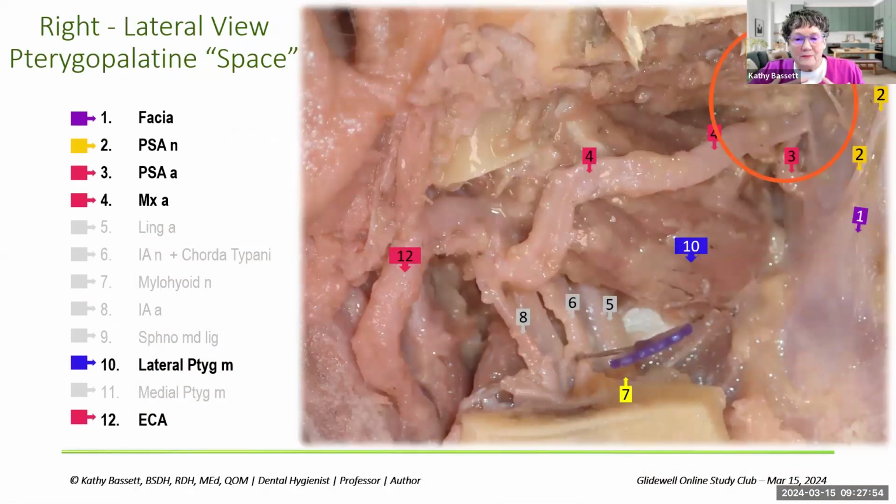So looking more closely, pulling this all in, again, start at the orange circle in the pterygopalatine fossa. And we're looking here, again, right at the root of that nerve because it comes across right here. And then we see our other little branches. And then number 3 is the artery. And number 4 is the maxillary artery. We have the branch coming off. And then here again, you can see all of that tethered onto the back side of the maxilla, and again, protected by fascia, and then pretty quickly protected by the bone.